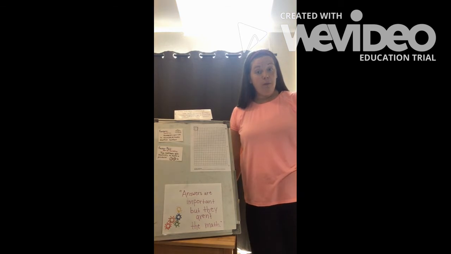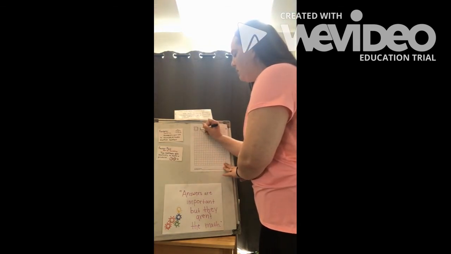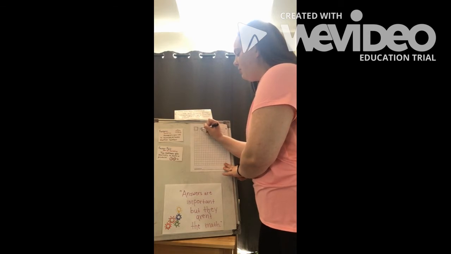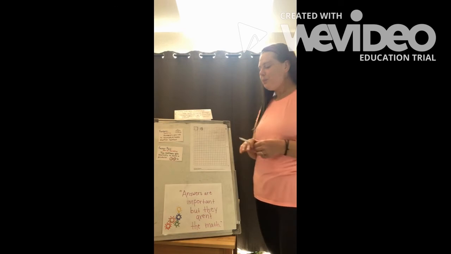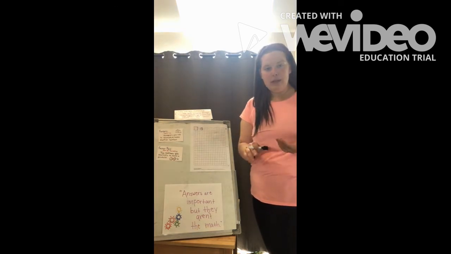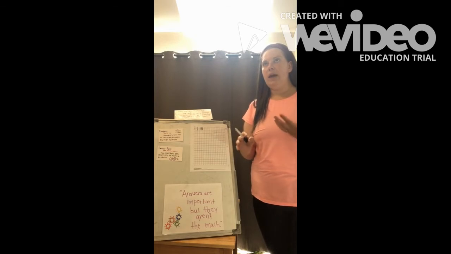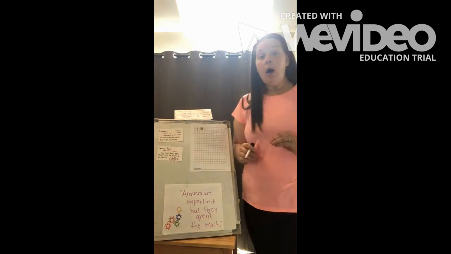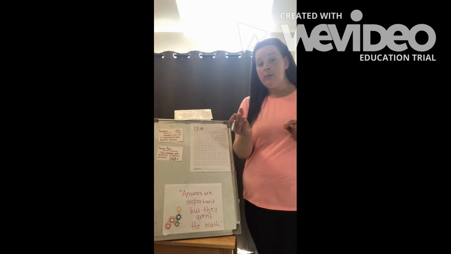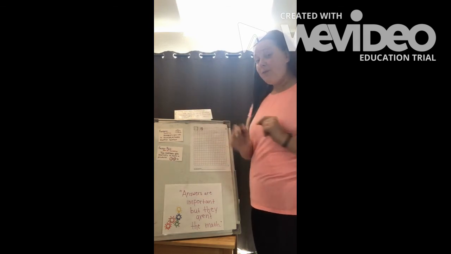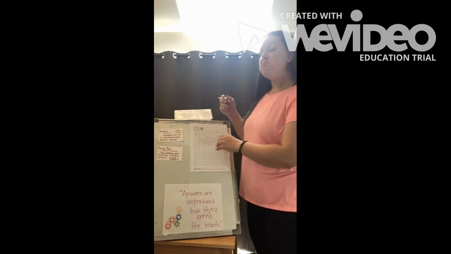I'm going to give you a number. For example, if I was to have the number 15, and I'm going to do the best I can, this is small graph paper, so I will also be showing you an example on the screen. If I wanted to make an array of 15, what I could do is first think of factors of 15. I know all numbers have at least two factors, those factors being 1 and themselves. So two factors of 15 I know are 1 and 15.